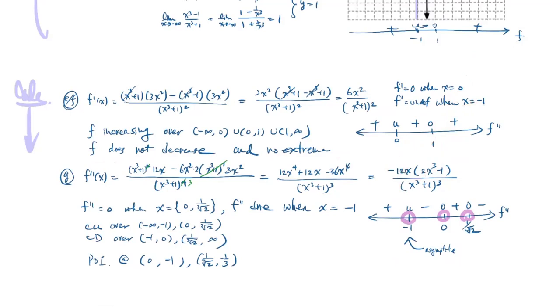And then you do the double derivative, and that simplifies, after doing the quotient rule, right? You go through your math, and it simplifies to this. And f double prime is equal to 0 when x equals 0 or 1 over the cube root of 2. I believe, if I'm not mistaken, that's like 0.6 or 0.7 or something like that, right? All right, and f double prime is DNE when x is negative 1. Okay, so we got that does not exist, and it's a 0 here and here.